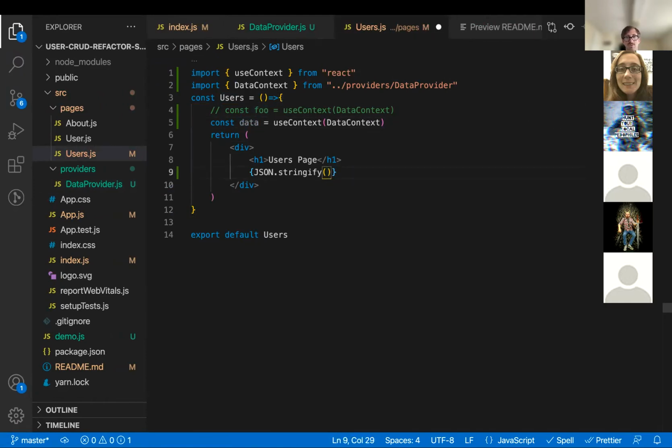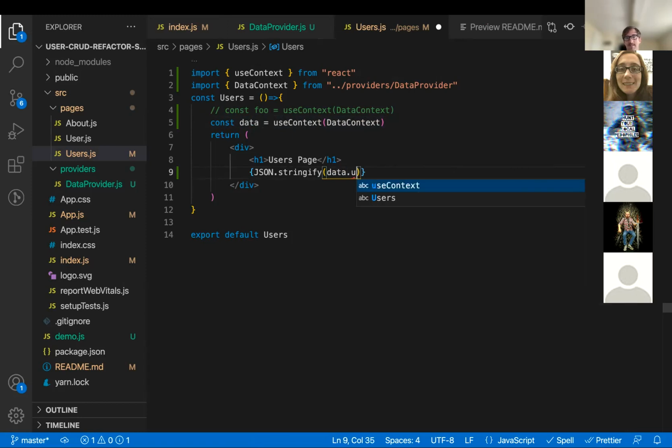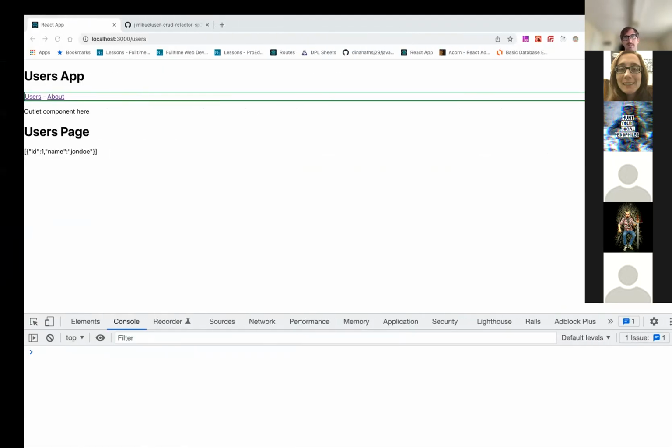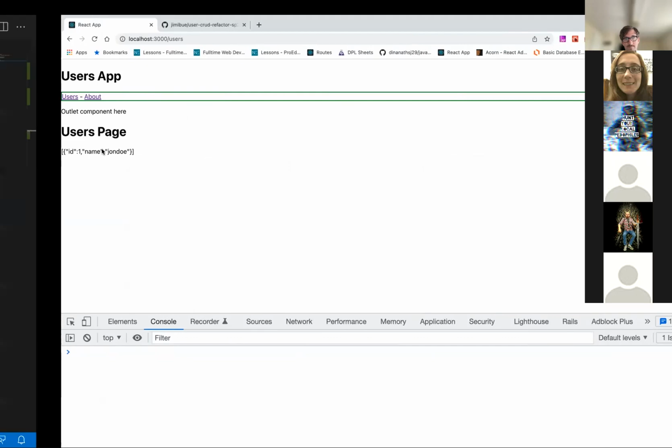How would I just grab the users? Right here, if this is the code. Data. Is that going to be just the users? Data dot users. Dot users, yeah. So there's my users. Boom.